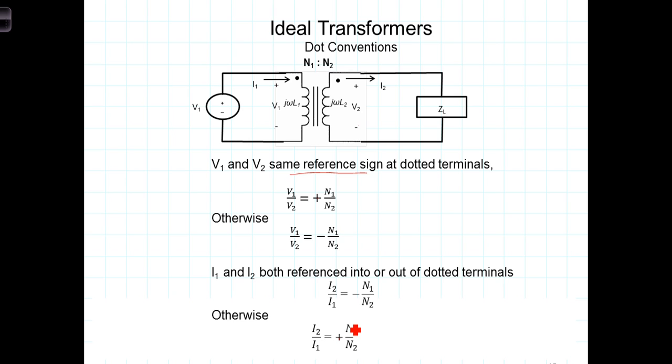It's kind of a practical matter. If your transformer schematic has both the dotted terminals at the top, and if you reference both the voltages positive at the top, and on the primary side you reference the current into the transformer, and on the secondary side you reference the current out of the transformer, in other words, if you reference them as might intuitively make sense, then both the voltages V1 and V2 and the currents I1 and I2 will be of the same sign.